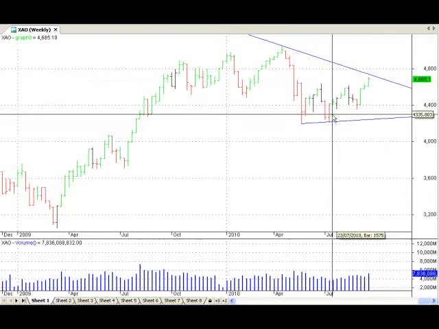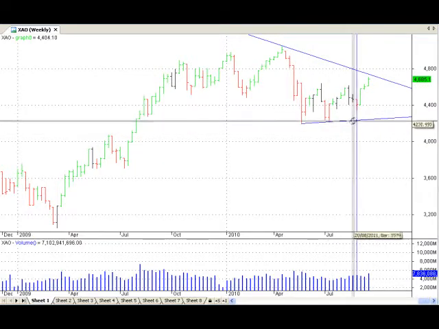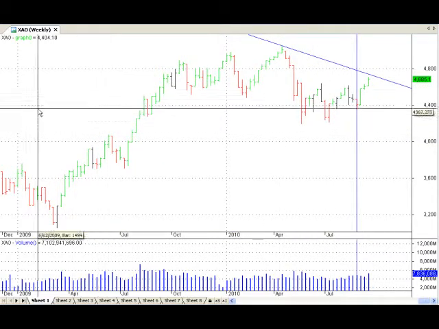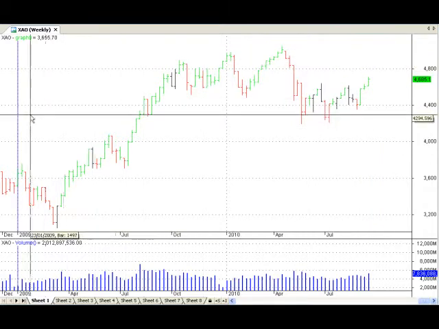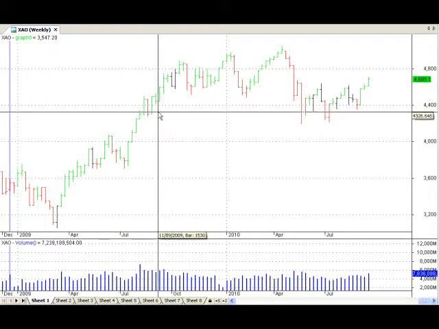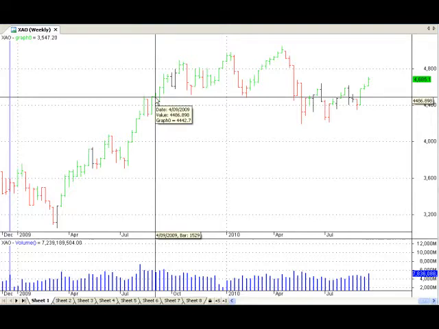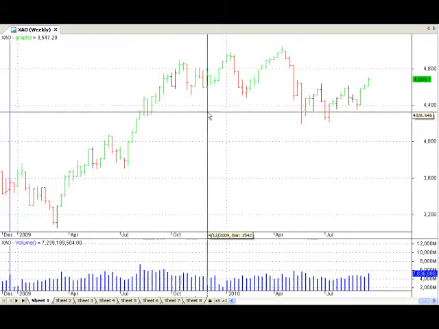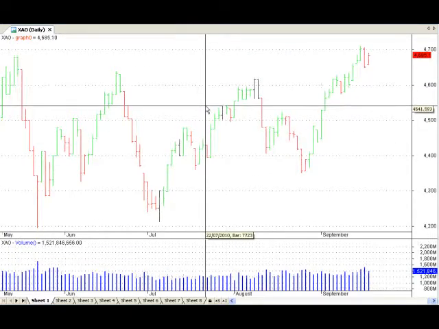We're far from blue skies. Blue skies would mean that there's no resistance. We've got higher peaks, higher troughs going into the future, nothing in its way. At the moment, we've got a lot in the way. So I'm going to be completely honest, there's a lot of resistance in the way. But again, what have we got? We've got our entry signal, and that's all I need.